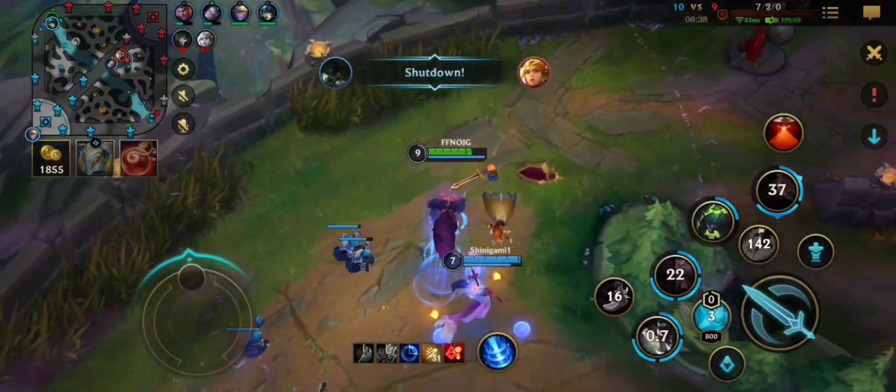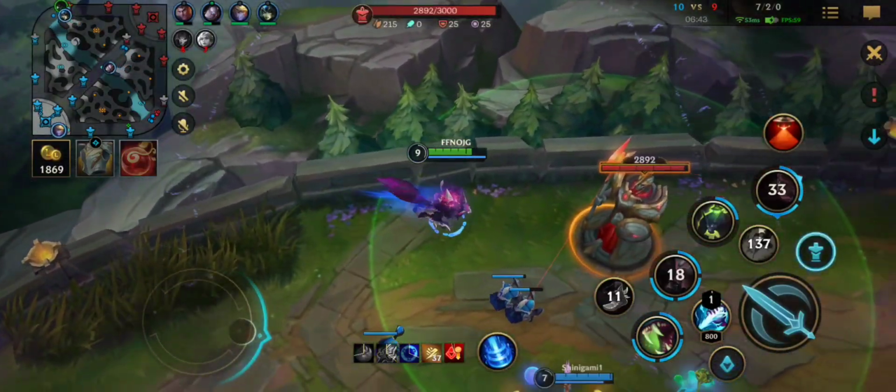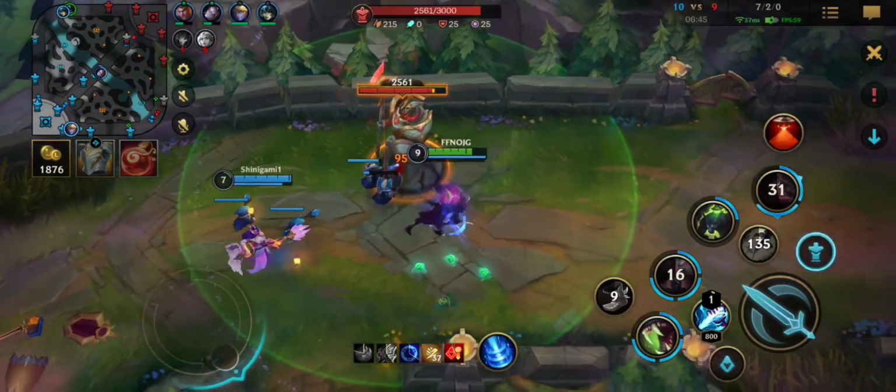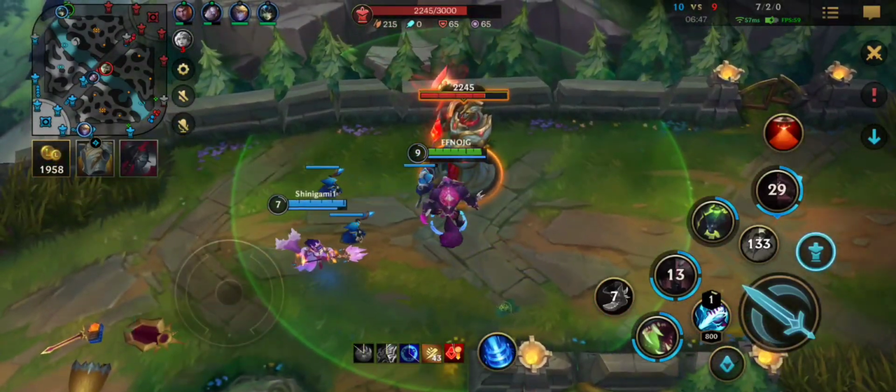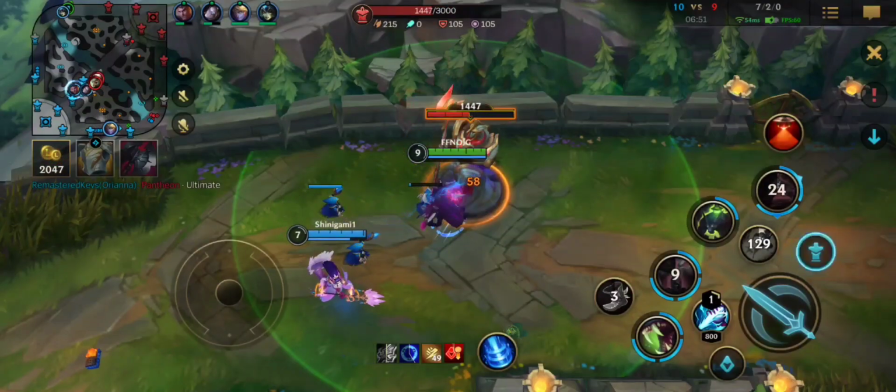I wasn't 100% sure I meant to flash, because I felt like maybe he was going to flash at the end or something. Maybe it was on cooldown. I just have to get it back. Whatever. I guess I just wanted to make sure that he didn't get away from me.